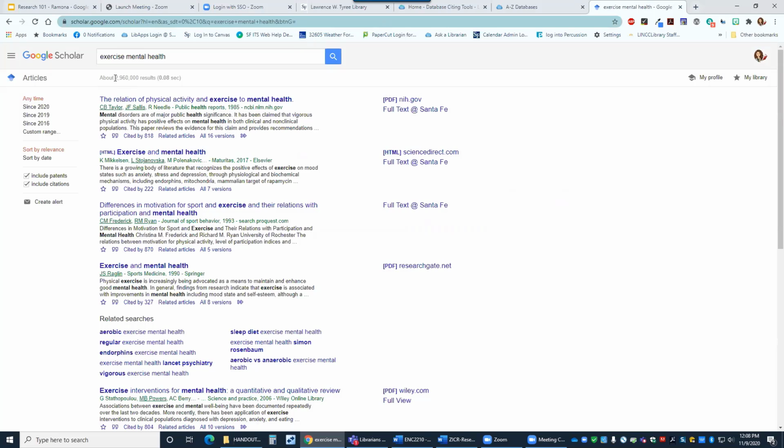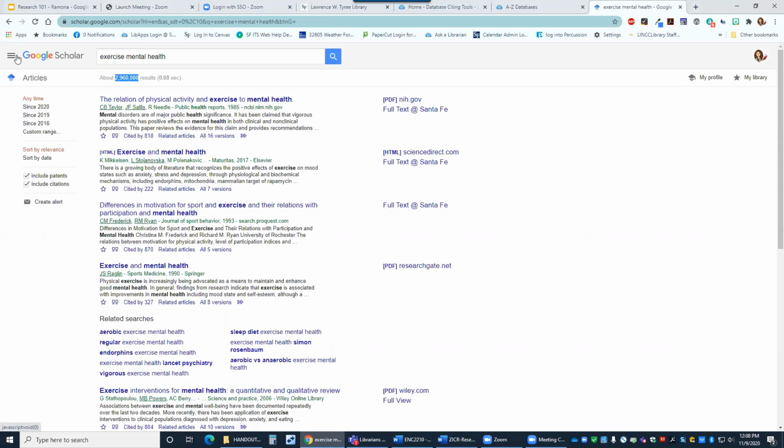And it found, in typical Google format, 2,900,000 different articles. Now, if you're doing this from the library or from any campus connected computer, it already knows where you're coming from. And that means it links it to our library. So it went out and it found that this article is actually available from our databases. So is this one, so is this one.